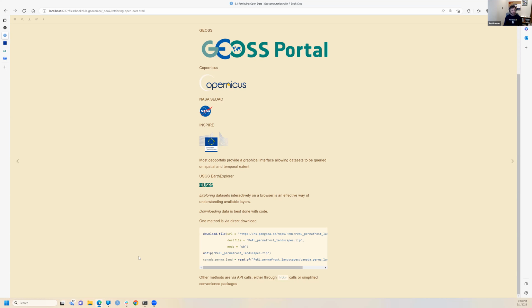And there are a number of convenience packages we're going to talk about that simplify the API calls and make it a little easier for people both to get the data that you would like to have, but also manipulate that data in a convenient way.